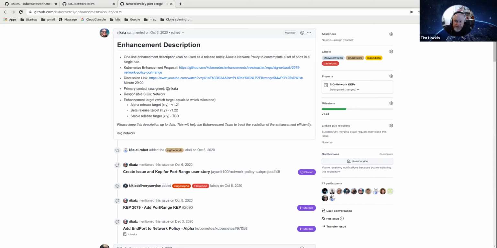So Bridget said in the chat exactly what I was thinking. If we leave it in beta for too long, then it becomes permanent. Now, it's not such a huge deal because it's just a field, right? But I'm guessing everybody has felt the pain of customers who are using Ingress beta and don't want to move to Ingress GA because it's been beta for 2.5 years and it already works.